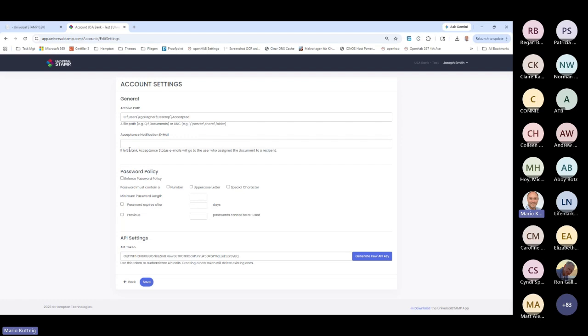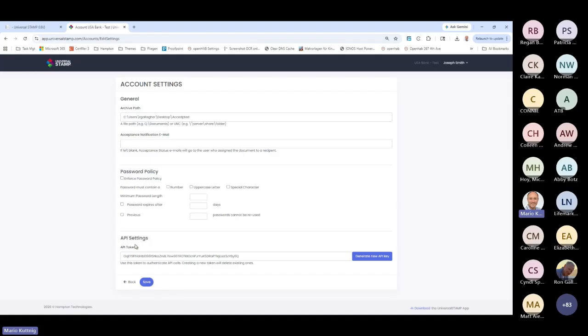But if you put something in here, for example, office@mybank.com, it's always going to go to that email address instead. We have had certain clients who really wanted that. We have a password policy. If you don't use the SSO, which in the local web server is not available yet, you probably haven't seen it. Single sign-on with Microsoft will become available in the next version of local web server. We're anticipating early summer for that.